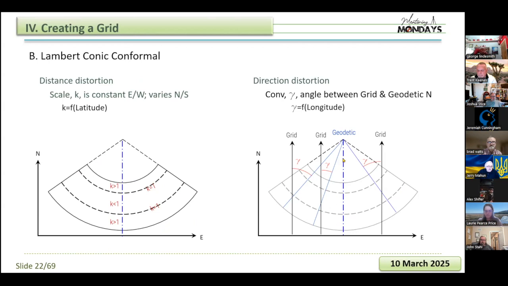We have a central meridian. That's the center. That's where my tomato touched the book. So we have no distortion there. Geodetic north and grid north coincide there, and that defines grid north for the system. And then as I move east and west, my convergence increases numerically. This was a function of longitude.